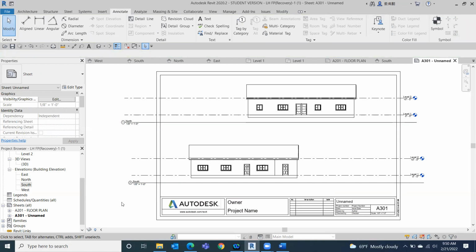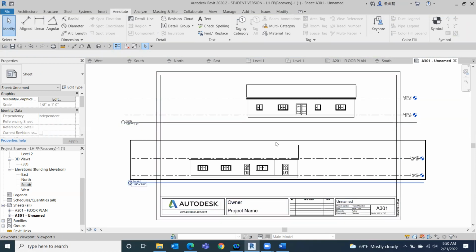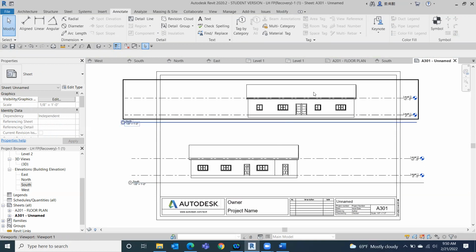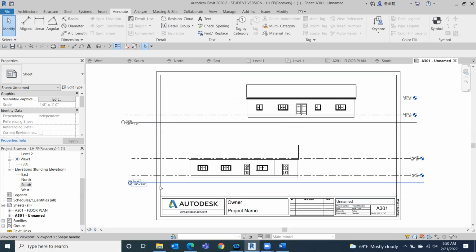So there's a few things that we need to do on here to make this look decent. We want to have these kind of centered so they're stacked on top of one another, so it's easy to read. Things like this when they're diagonal get a little bit confusing. You want to think about how your eye moves. Your eye doesn't move like this automatically. It looks distracting. We want to make sure that these elevation lines are shorter so that they fit within our entire page. Same thing with our title blocks here.